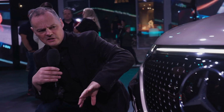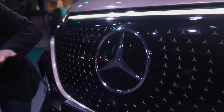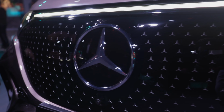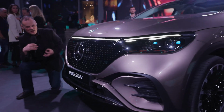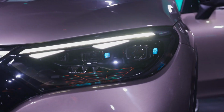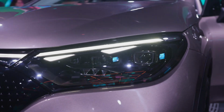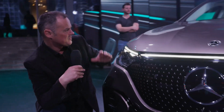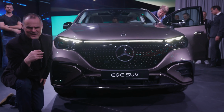It's nice the way the sensor arrays have now been fully encompassed into the design, so they're no longer awkward, bulky, and standing out. Look at this lighting design. It's really fresh and dynamic. It doesn't make an insane statement like the earlier first electric vehicles did. It's stylish, and it really integrates well into the total look and feel of the front of this vehicle. This really works for me. But tell me, what do you think?